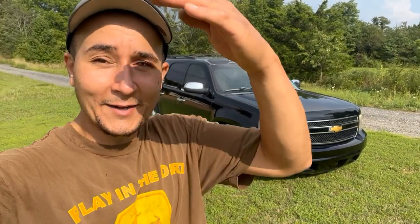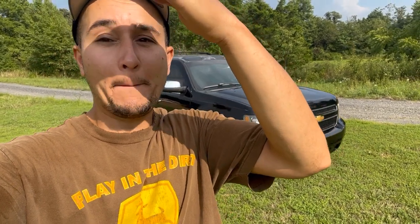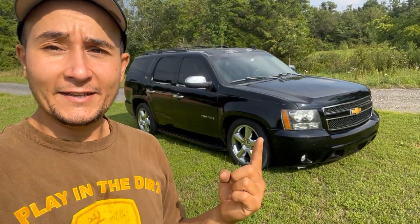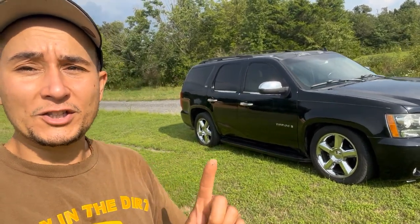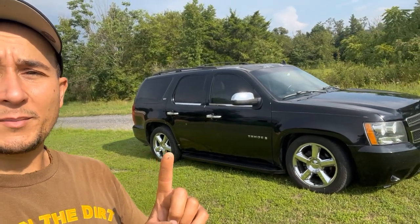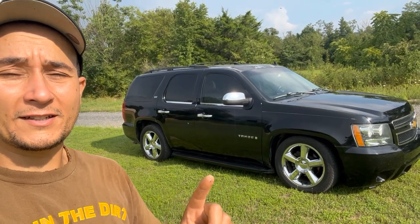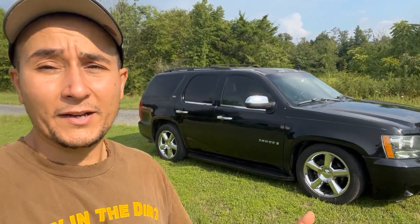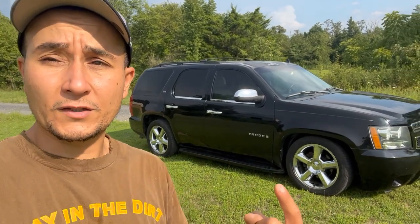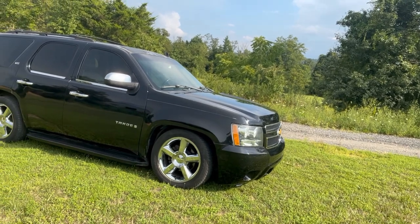All right, sorry, I am squinting, but the sun is ridiculously bright today. But the other thing that's shining is the Tahoe. I hope you guys are enjoying this thing. Again, the rear shocks are actually bottoming out, so I can't go any lower in the rear. I did order an entire lowering kit, like I said, I think 5 times in the video, so it will come with new shocks and we won't have to worry about that. But I also have to order front struts for this thing, so we're going to go ahead and get all that ordered. But man, oh man, is this thing looking sharp.